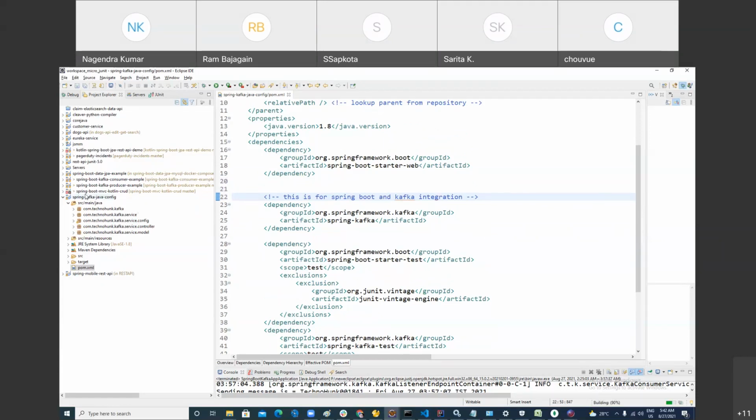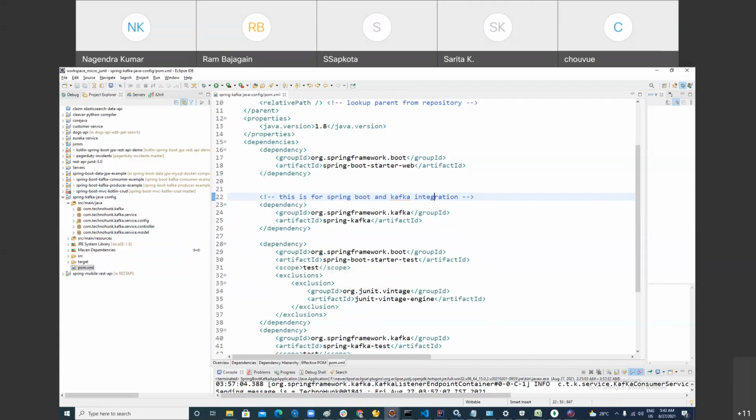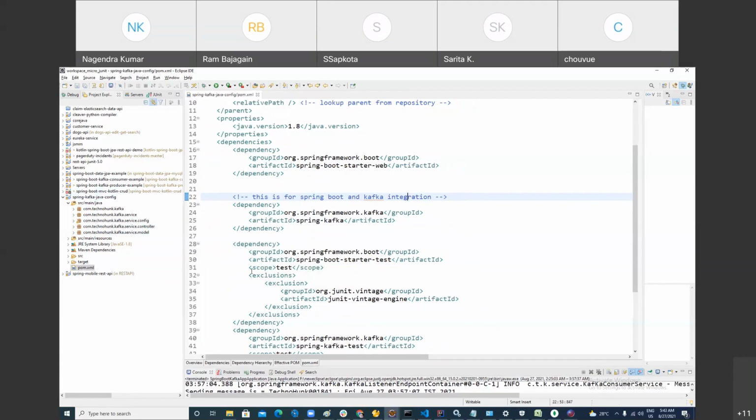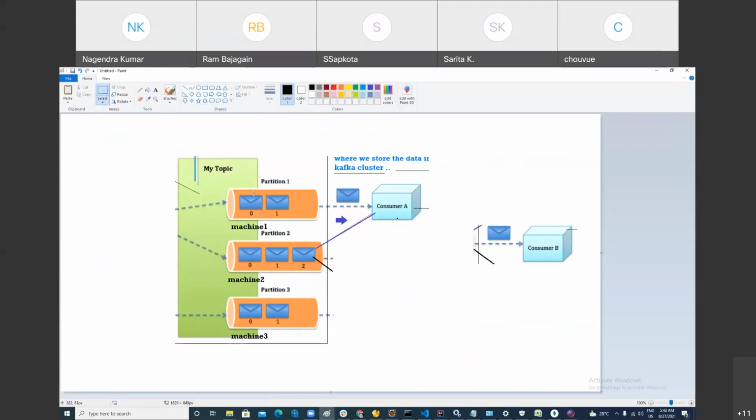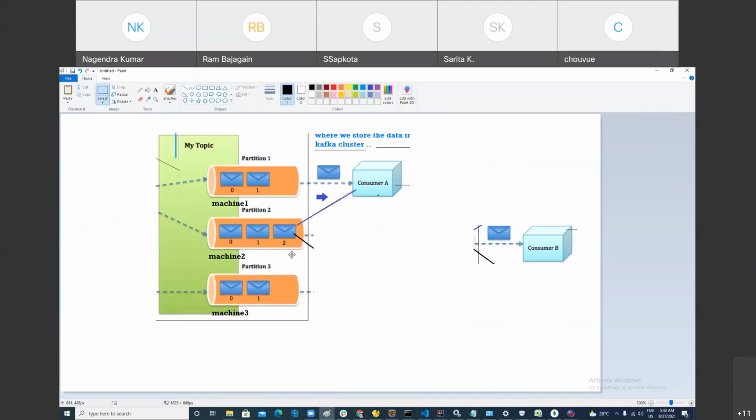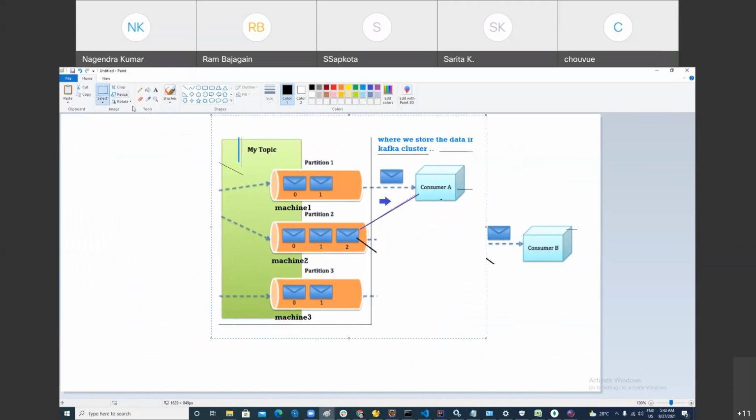Here you have to see a certain thing. Yesterday you saw we have to make a Kafka producer and a Kafka consumer. So let's start with one party first. Let's focus on the producer first. If you want to make a producer, then what do we have to do? We need a Kafka template to produce the message.